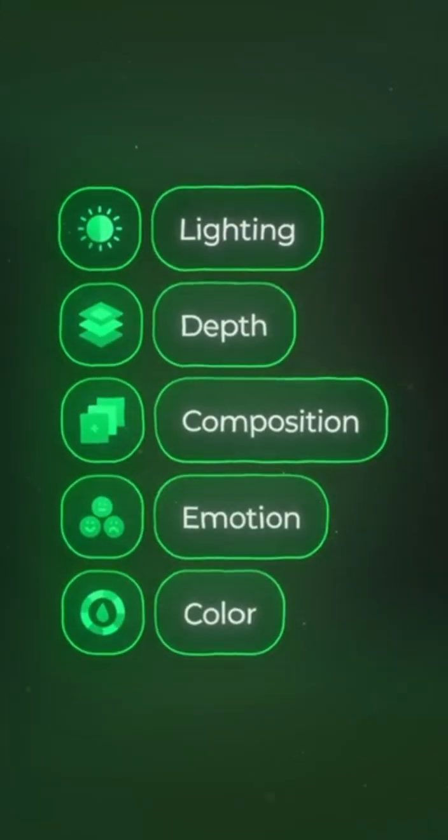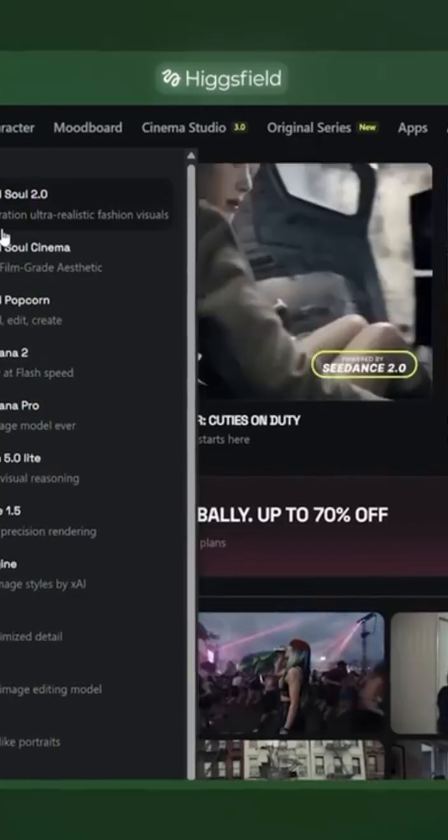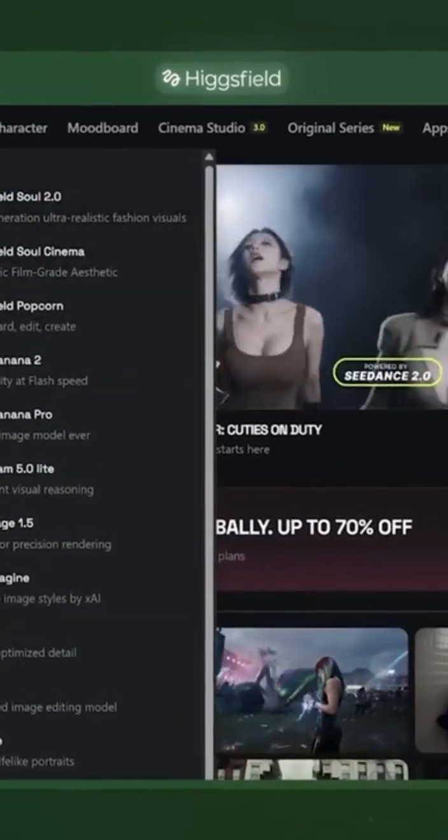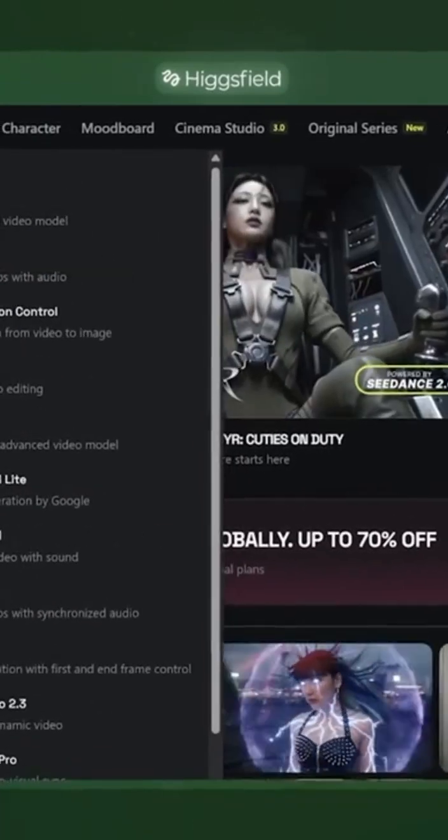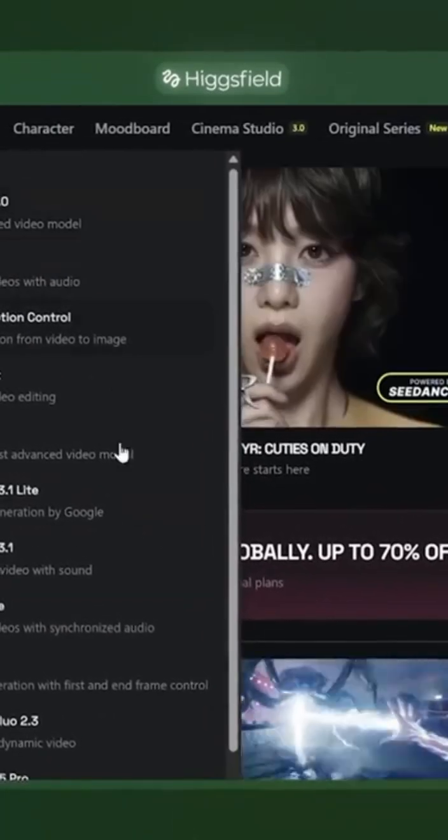These 5 principles are what every experienced creator applies in his AI projects. But just knowing them is not enough, you still need to know how to practically use them. To show you how that works, I'm going to go over to Higgsfield. If you've never heard of Higgsfield before, it's one of the most popular all-in-one platforms that gives you full access to all the image and video AI models. So instead of having 5 different subscriptions and switching between tabs, with Higgsfield, you get all that under one roof.